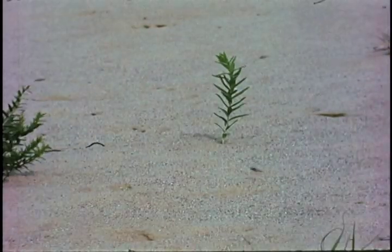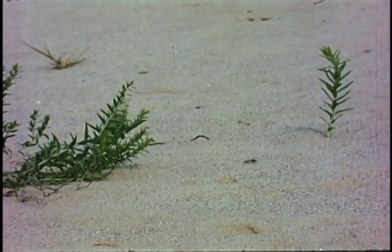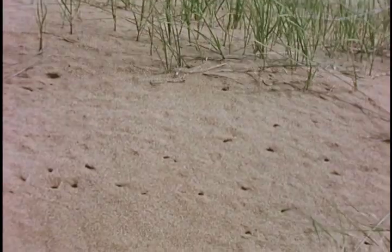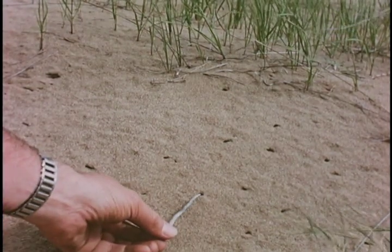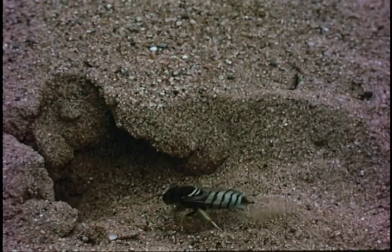On the sand one day, I noticed some wasps bouncing around over the sand in an odd manner. At first, I wasn't sure what they were doing, but I really believe what they were doing was testing the moisture content of the soil. And when they find a damp area where their burrows can be dug without caving in, here they've begun digging burrows into the sand. It looks almost like a shotgun had been shot at the surface of the sand.